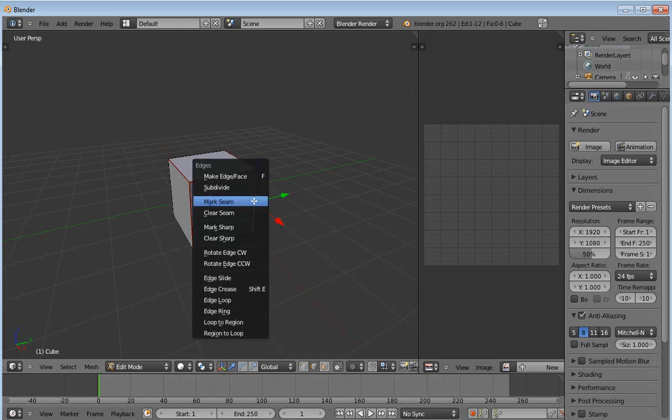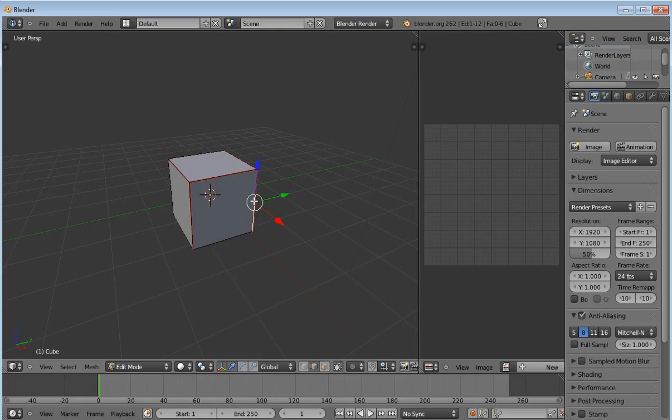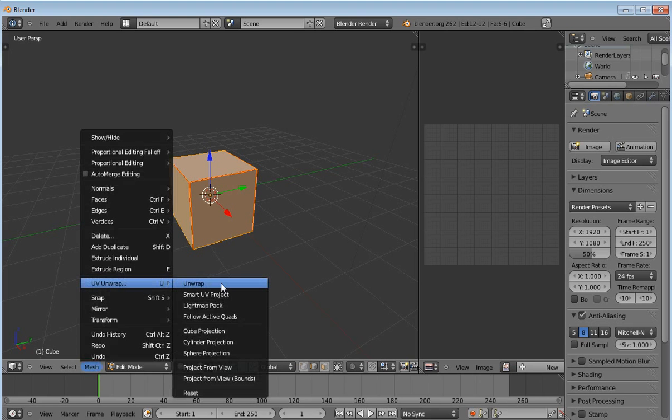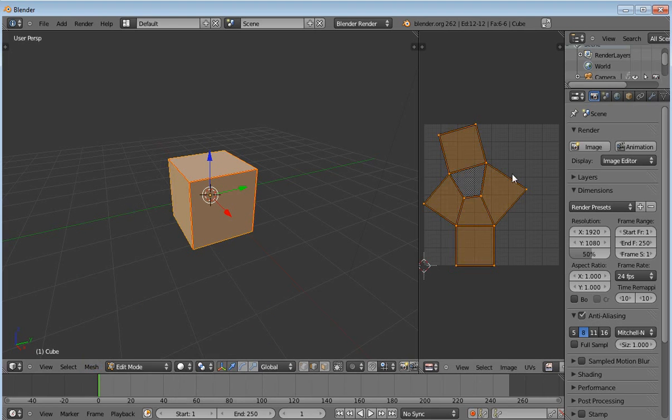Now, how do you know when you've cut along enough edges? Well, I'm going to try doing a preliminary unwrapping. What does the surface look like if I cut along these edges and attempt to unwrap it? I'm going to press A until everything is selected, and then I'm going to access the mesh UV, and try to unwrap. Notice this doesn't look quite right yet. I need to cut along a few more edges so this looks sensible.